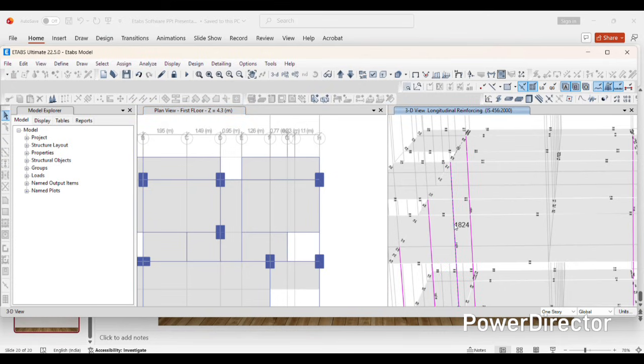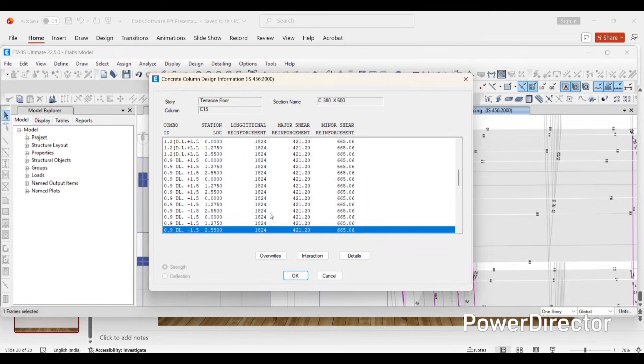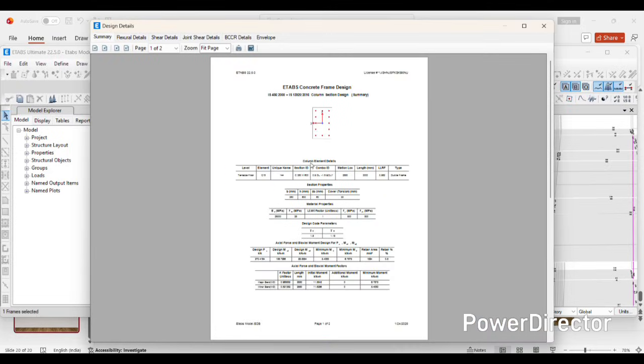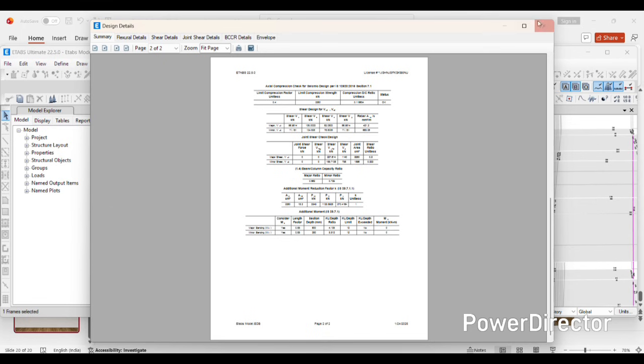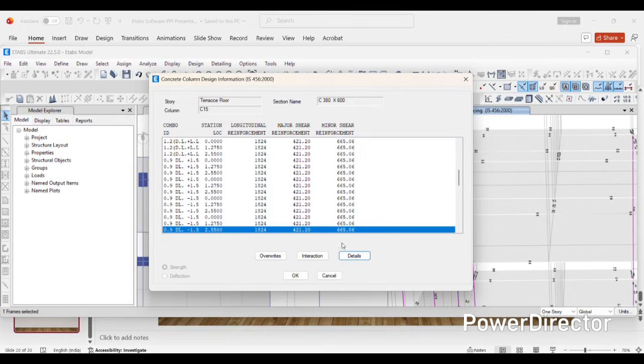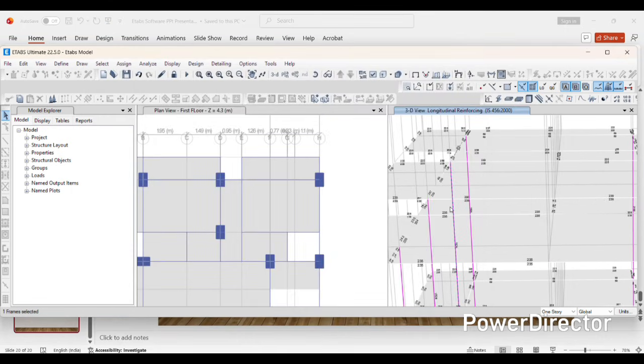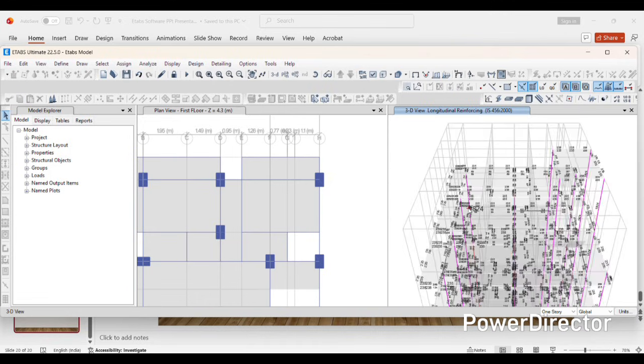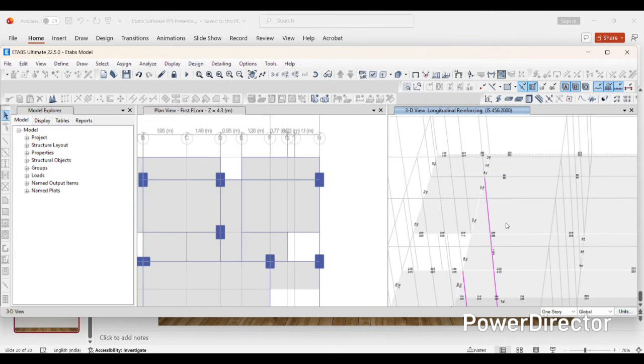If I click on one of the columns and right click, I will get the reinforcement, and if I go to details, we can see the reinforcement here and the report of the reinforcement. So this is how the structure is designed in ETABS.